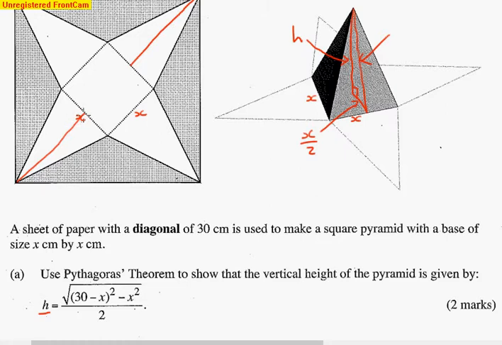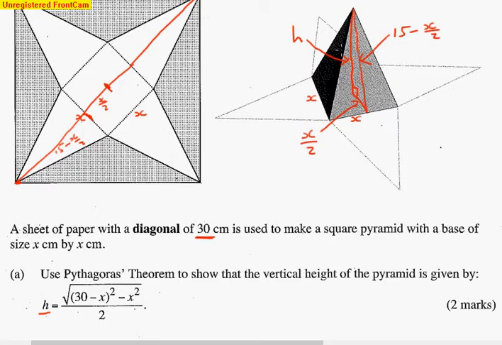We are told that if I continue this line and join it all up, that it's 30 all the way. We're told that here. So it's 30 from one end to the other. That means to halfway it's 15. And we know that this bit in here is x over 2. So that means this bit in here is 15 minus x over 2. That is from there to the top. And that is the slant height part of it all. So that bit is 15 minus x over 2.